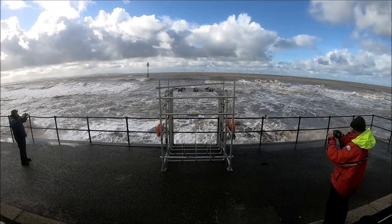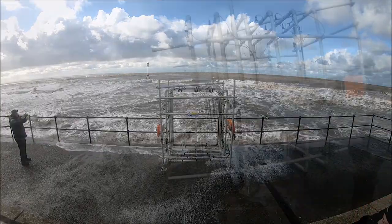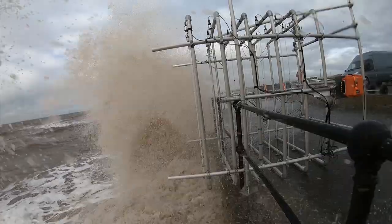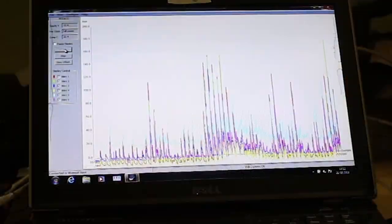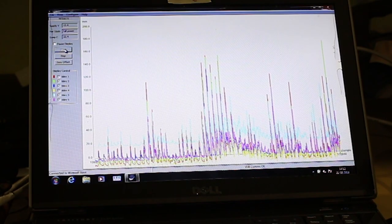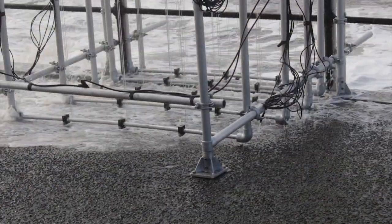WireWall is a new way to monitor coastal wave hazard. It's a capacitance wire system placed on a seawall. As overtopping waves pass the wires, they produce saltwater contact signals, which we process to give us information on the velocity and volume of water coming over a defence during storms.